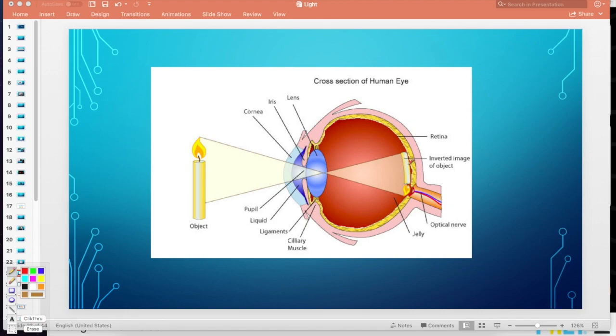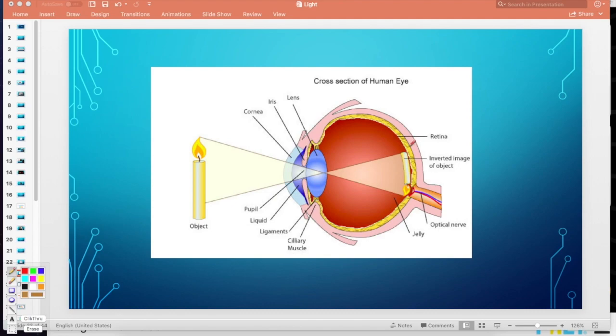Why don't we see things inverted then if that's what the retina receives? Well, because your brain is responsible for processing it and kind of flipping it back over. So this is the process of sensation. The light waves travel through the cornea, which is protective, through the opening of the pupil, which is surrounded by the iris. The light waves get refracted by the lens so they can be focused just right in the retina.